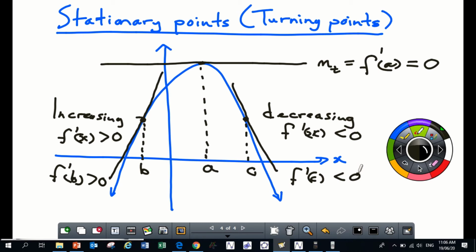Okay, and obviously here the gradient is 0. And the gradient of your tangent plane is going to be given by f prime of c. Here it will be given by f prime of c. I'm just using this diagram. We can have one with a minimum turning point, but the concept is the same. If you want, you can sketch the one with a minimum turning point. All right, let me move on to another aspect now.